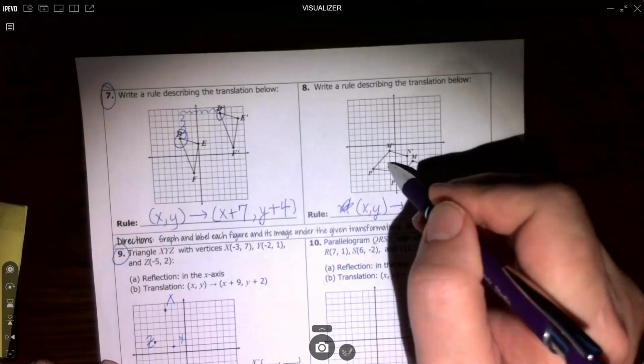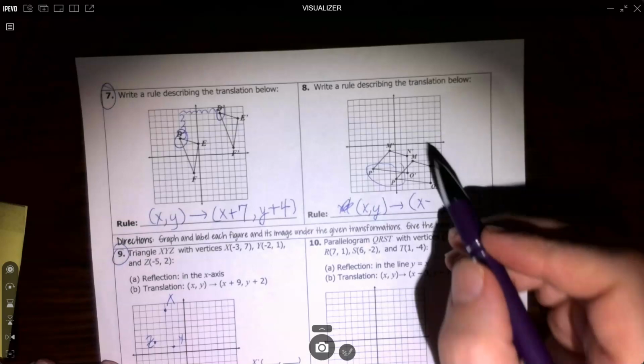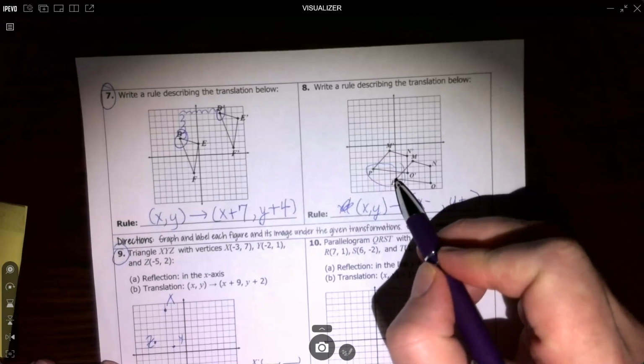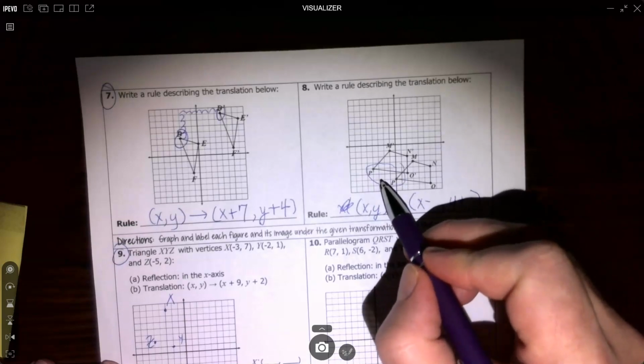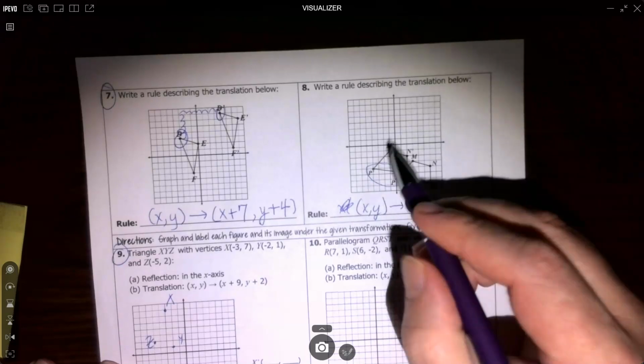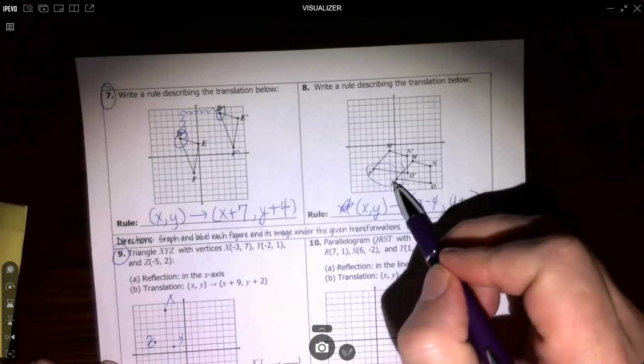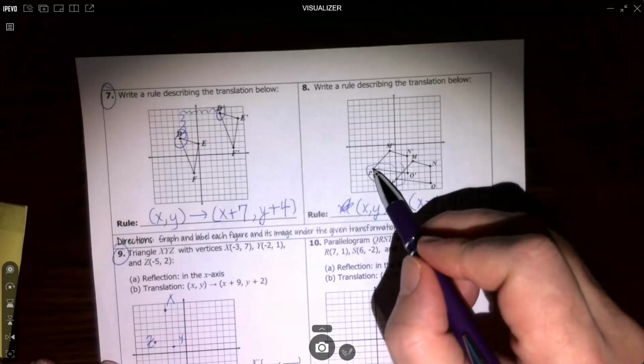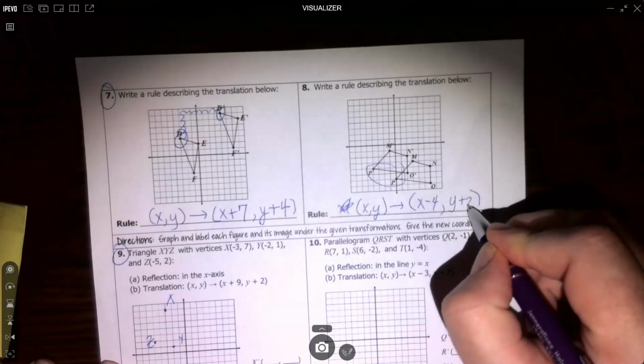And then I just have to figure out how many units it took to get there. Now again, the P's look like they're the clearest to read, so that's what I would do. So it looks like I go 1, 2, 3, 4 in the X direction. And I've already got the minus and plus there, so I just have to count boxes. And then I have to go up, looks like 2. And I'm done. That's how that works.